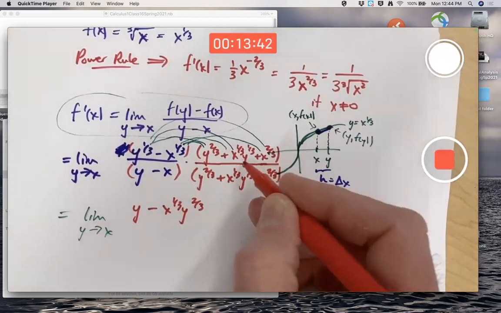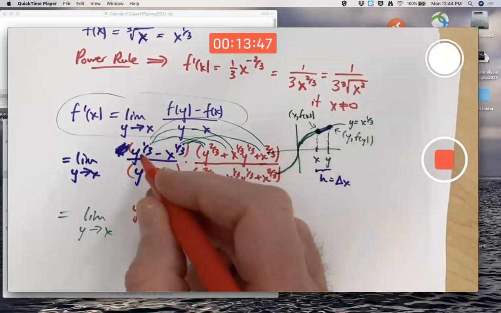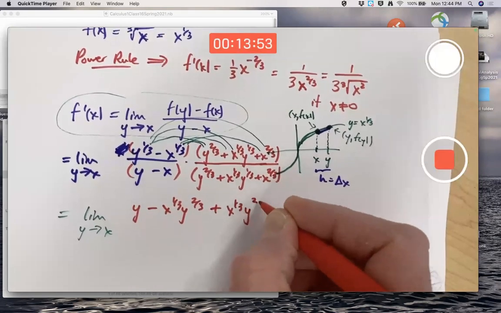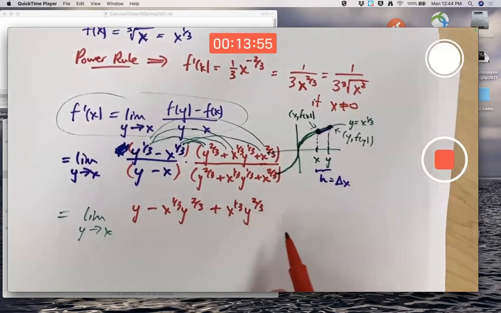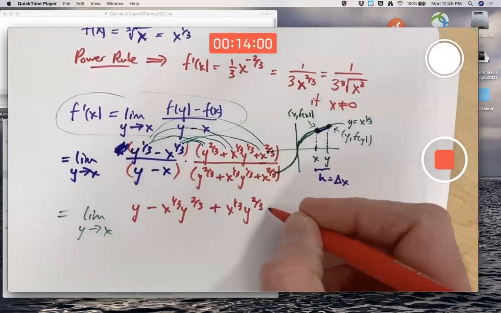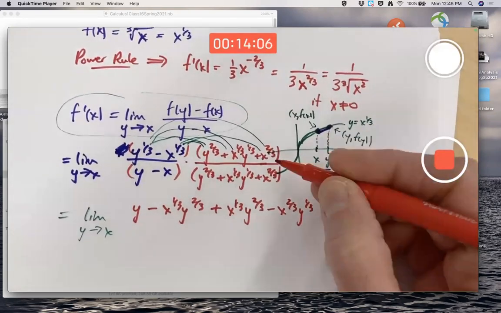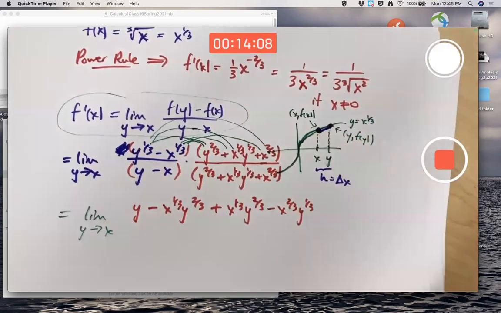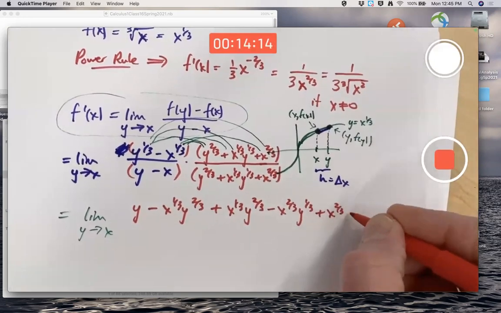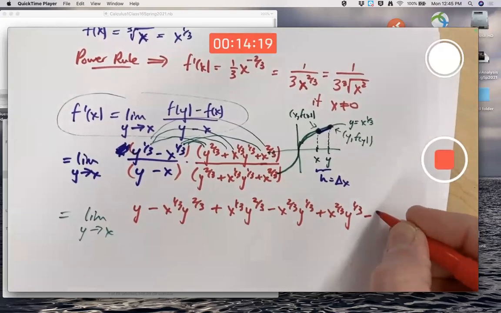Next, multiply this term in the middle on the right by each term. So I have an x to the 1/3 y to the 1/3 times y to the 1/3. That's plus x to the 1/3 y to the 2/3. Hey, look at that. Those two things are going to cancel. How about that? Then multiply it times negative x to the 1/3, get minus x to the 2/3 y to the 1/3. Then go to the last term, x to the 2/3, and multiply it times each term on the left. X to the 2/3 times y to the 1/3 is, well, exactly what I said. And then x to the 2/3 times negative x to the 1/3 is negative x to the first power.